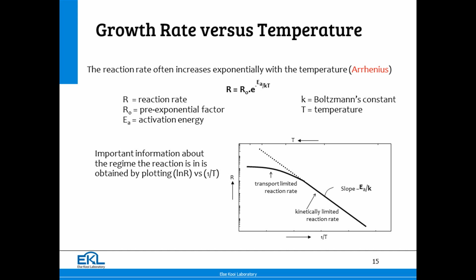They increase exponentially with temperature, and it is here where the reaction is a lot less sensitive to temperature, where diffusion towards the surface determines the growth rate. Thinking a little bit ahead, at the moment I'm talking about conventional epi, and the high temperature range is sitting here, not very much dependent on temperature. When you move later on to low temperature epi, that is all in this region, very temperature dependent.